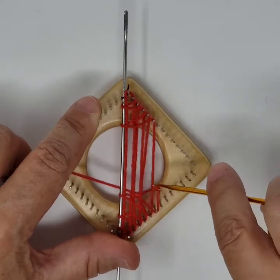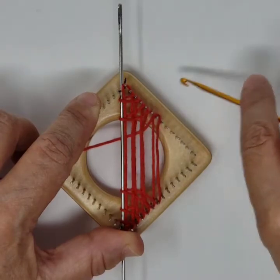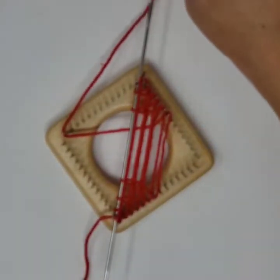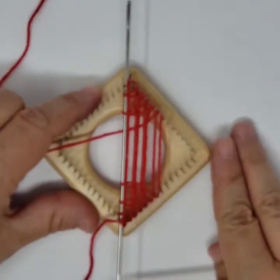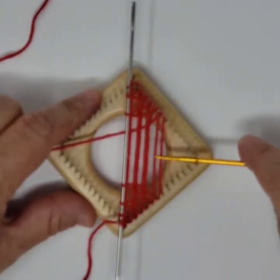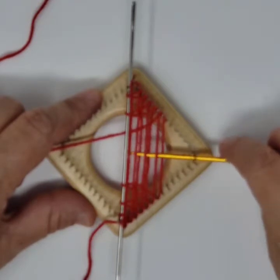This is where we're working. And we guide it to the other side. Here we go. We just get a little bit more yarn ready here. Okay. Over, under, over, under, over, under.